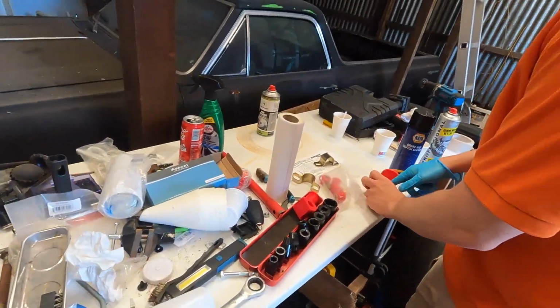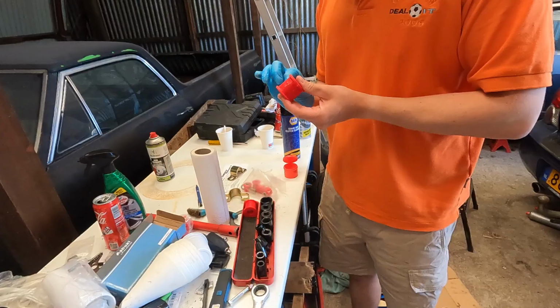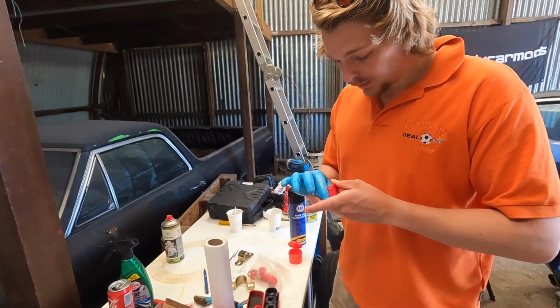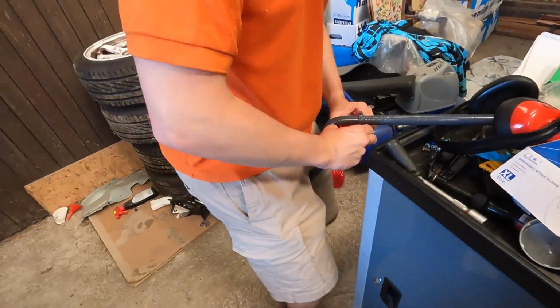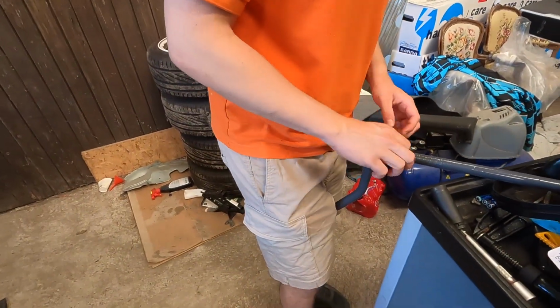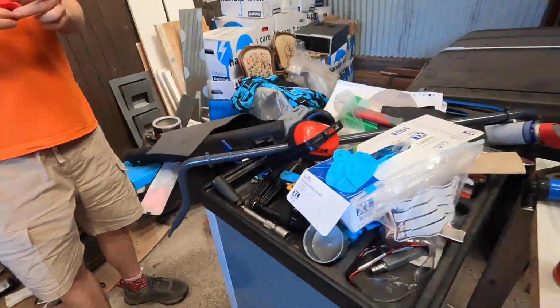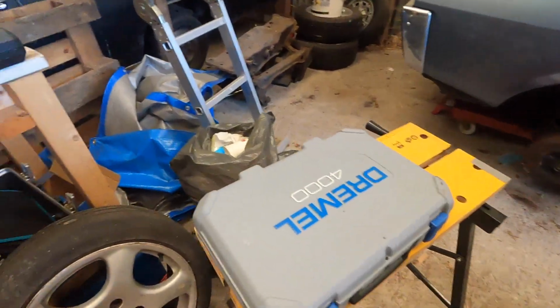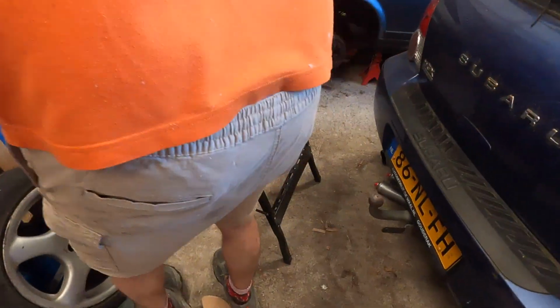Right, let's get to work. Daan is looping up the bushings. Not sure if you need to loop these ones up, but we're just doing it. Can't hurt. So then we need to open it here. It's annoying. How am I gonna keep this open? Put that in the workmate. There it is. Success.